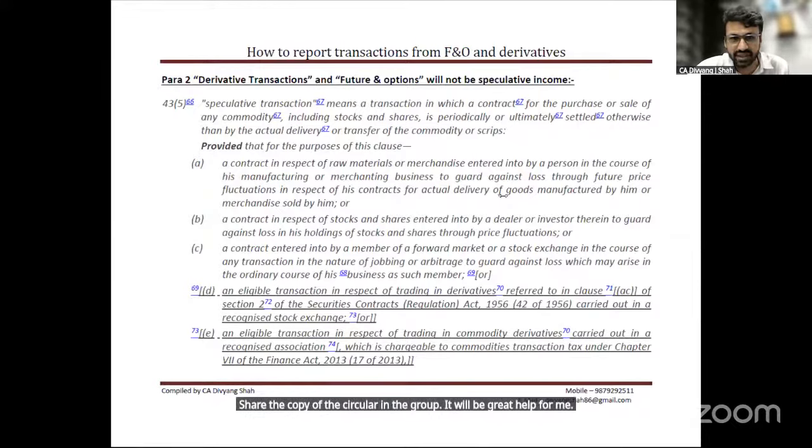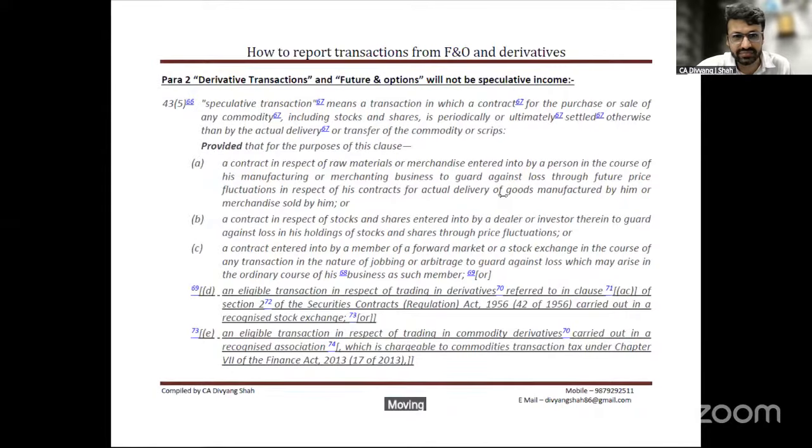Moving to next. Shreya's question: if shown as a business profit, is tax audit required, and is a balance sheet required? If you're offering this transaction as business income, calculate the turnover. And by calculating turnover, if you fall within the limit of 44AB, then yes, audit will be required. Hope that your question is answered, Shreya. Then, same goes with intraday: yes, business profession or capital gain. Your query is not much clear, but I think all the questions are answered. If still any specific question, please post the same in the chat box.